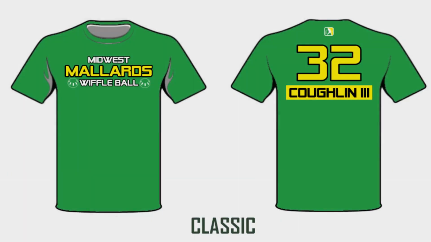Of course, you have their classic jersey, which has more of that brighter green and the sharp font. I think this is a great jersey. I always like the classic Mallards jersey, and this is a great homage to it. I do like the way that he incorporates kind of the yellow outline on the Coughlin III. I think it's a really great touch to the jersey.